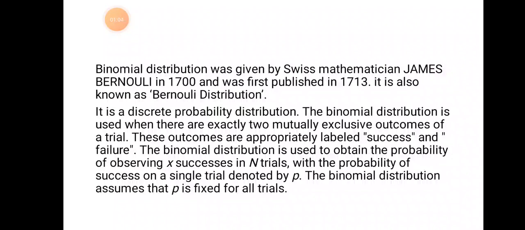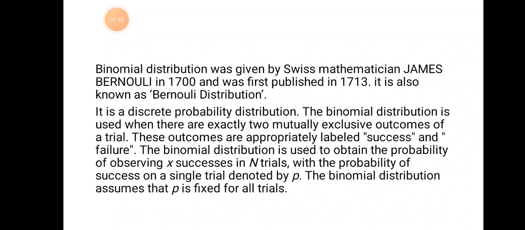So actually in case of binomial distribution, the term bi means two. So this statistical tool is applicable to a trial where you will have two outcomes. So only two outcomes. For example, if you toss a coin, you can either get a head or a tail. You cannot get both at a time. So it is exclusive. Either you have to get head or tail.